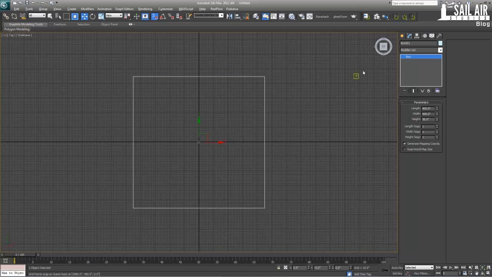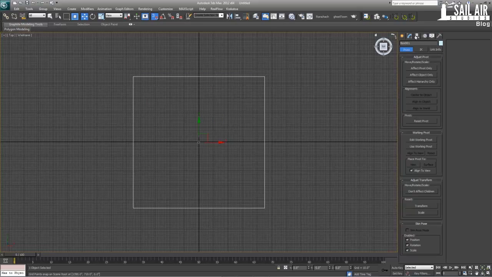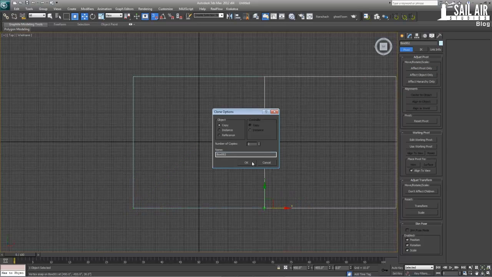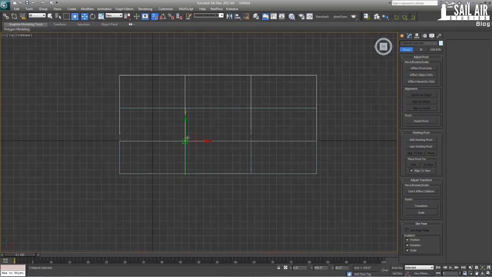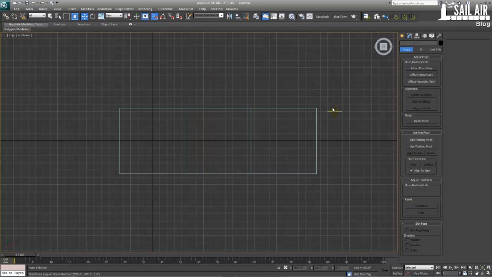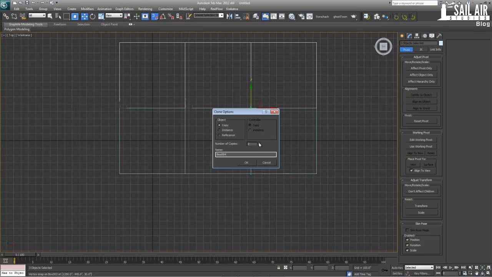So what we'll do is we'll use this tower, select our hierarchy tab here, effect pivot only, and move it over into the edge. This is allowing us to set up a nice 9x9 block for the base of it. And we'll just copy this again, effect pivot only, and that should allow me to move it from there now. That is another thing. If you select three objects, it automatically goes to the center point of it, but sometimes if you just hit effect pivot only it drops the pivot point back down to the point you want, so you can use it that way. I don't know why it works, but it works, and I've used it a lot of times.